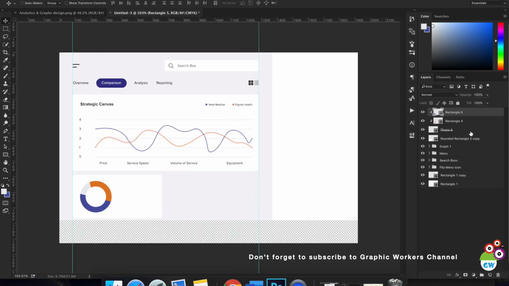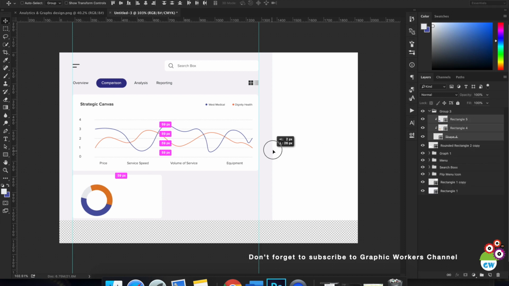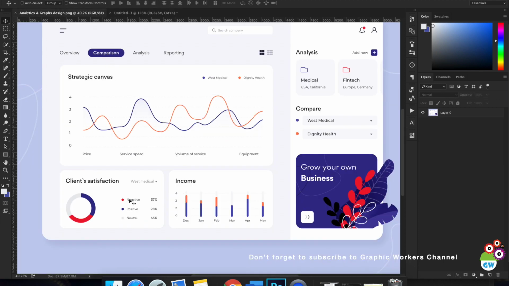So this is the fastest way how we can create a donut shape inside Photoshop. And since we have used all these shape layers, we can alter the colors of these shape layers at any point of time in our design. So let's keep it like this only for now. And there are these values that represent the colors and their percentage in the element. So let's first start by creating this heading.